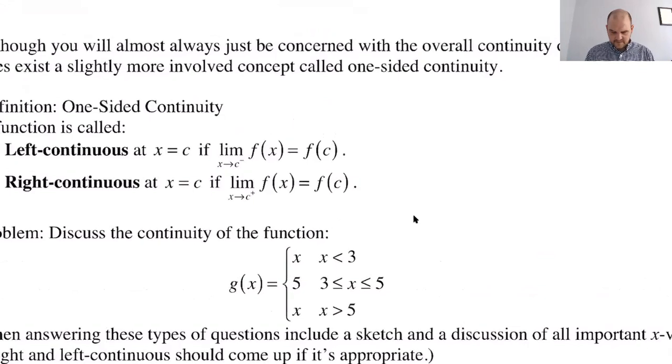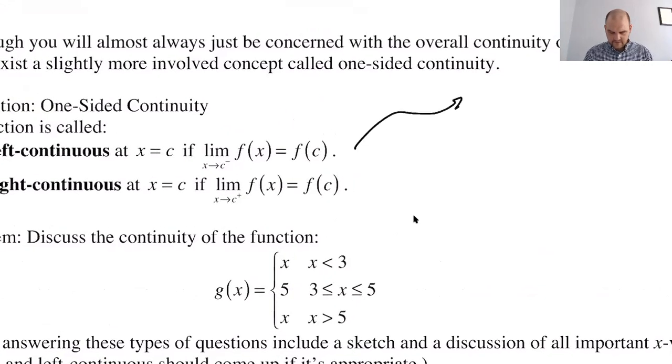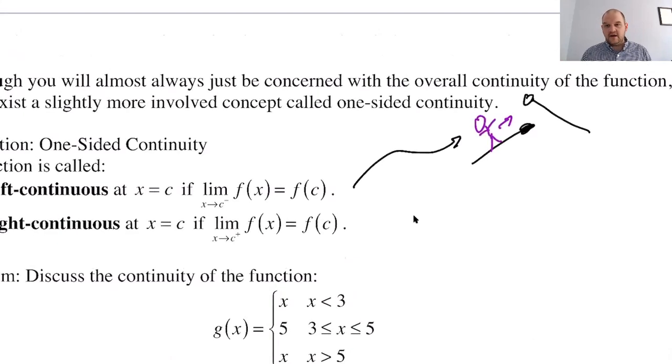So this would have a graph maybe that looks something like this. As you approach from the left, going this way, you get what you expect. The person approaching from the right doesn't get what they expect. And that's what it means for a function to be left continuous. So you'd only ever talk about this if the function is not continuous. If it's continuous, you're wasting your time with this.